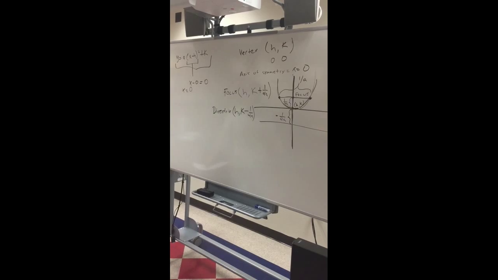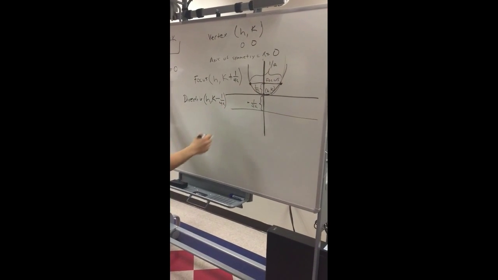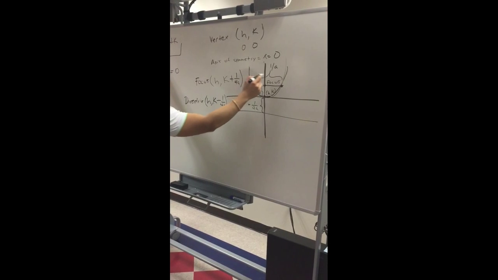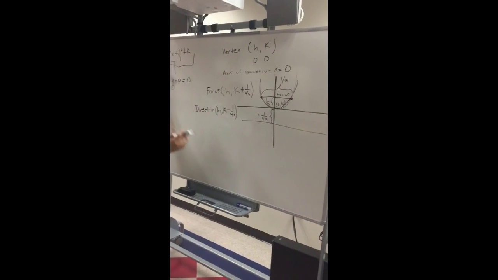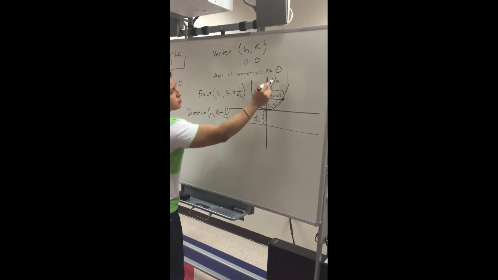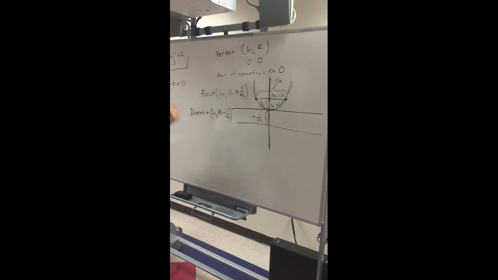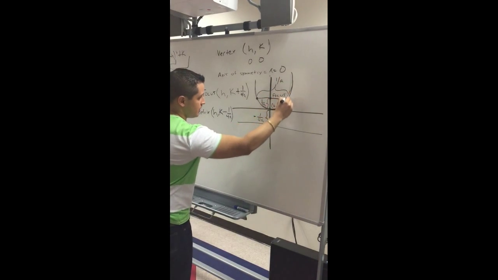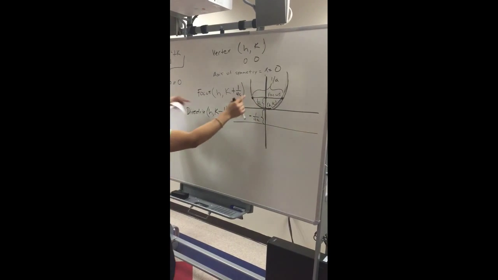So the distance from here to here, if this is 8, is going to be 1/8, so it's going to be smaller. Now if the number is 1/8, the distance is going to be bigger, so it's going to be 1 over 1/8, which would be 8. So that's why the distance changes to opposite sides. If it's a big number, it's very small. If it's a small number, it's very big.